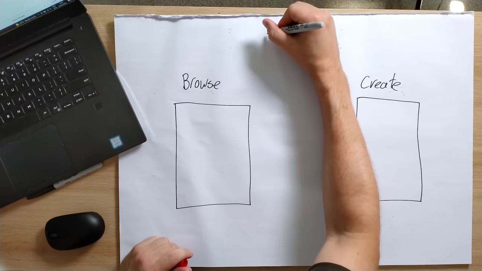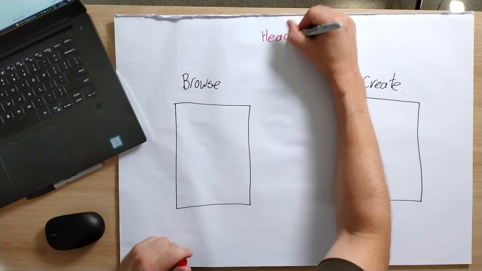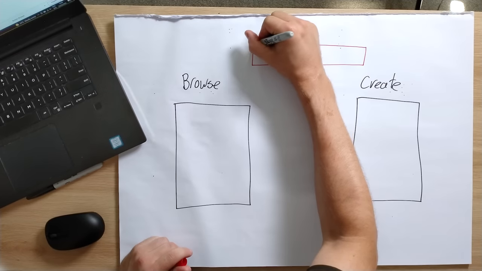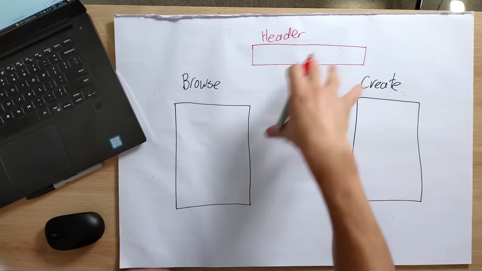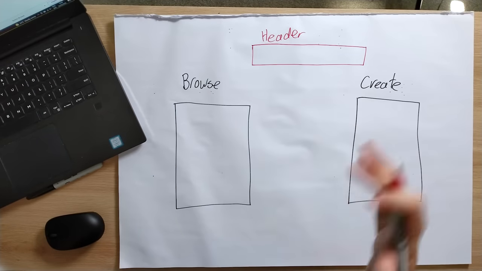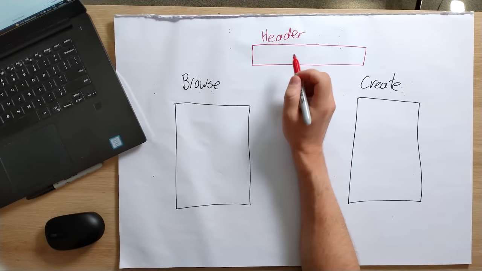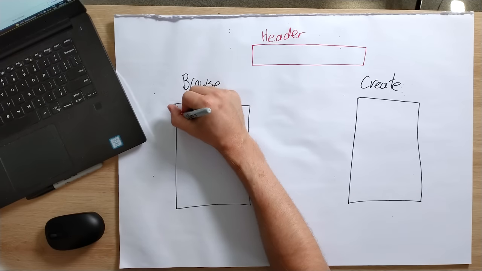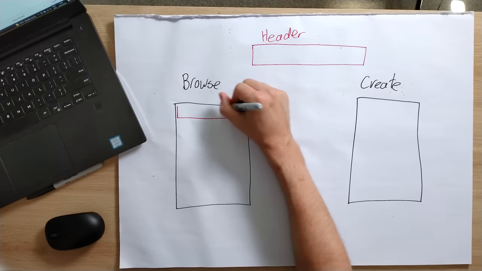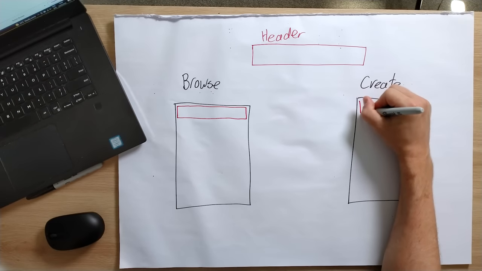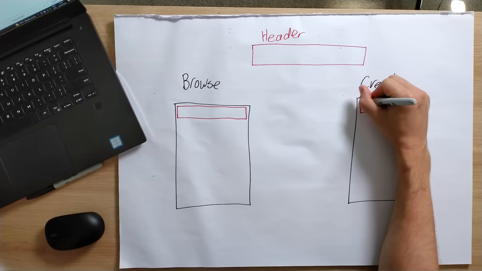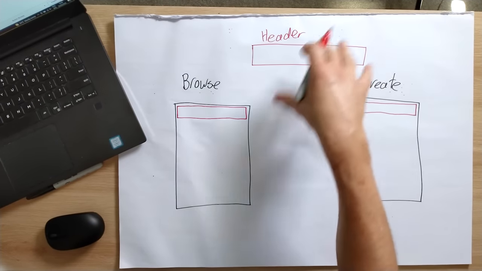So we could have over here our header, which is a reusable element, which we basically define as if it was a page. So it exists independent of any particular page. And now we can add this particular reusable element to any of our particular pages. But we're not really putting the original reusable element, we're just putting an instance of it. Okay, it's as if this is sort of the master template.